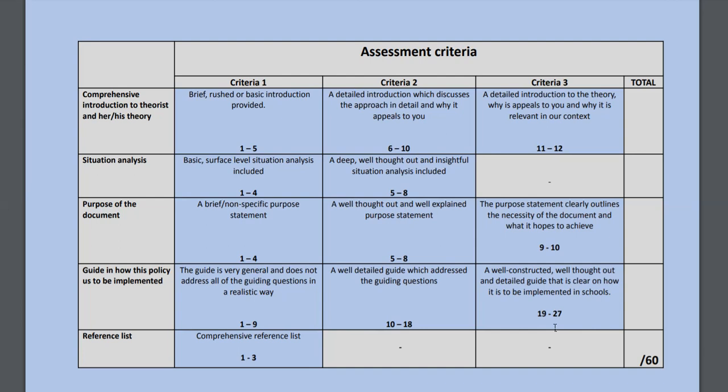I do not expect you to go into impossible nitty-gritty, but just things like, for example, the late policy, the attendance policy, the support policy, those types of things. And if you write a paragraph on each, that would be sufficient. But I do want to see your detail. I want to see your insight. I want to see your thinking. I want to see why you've done what you've done.